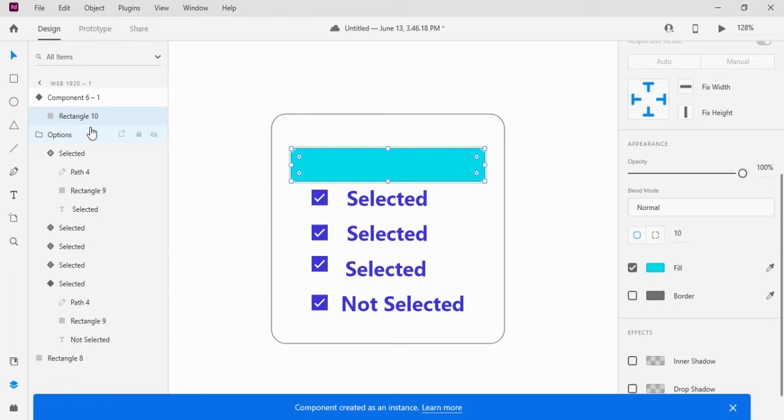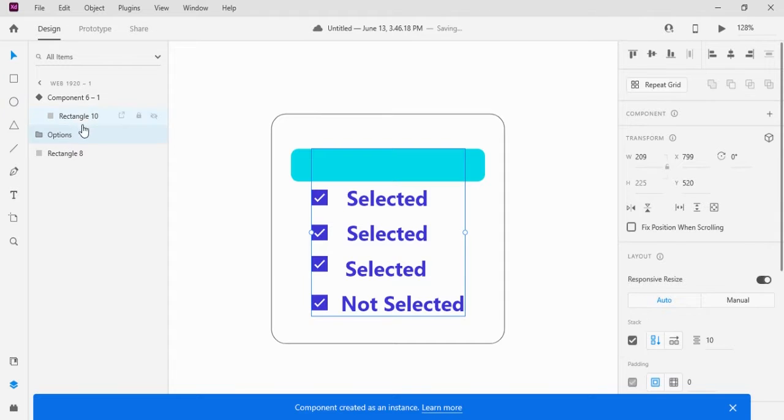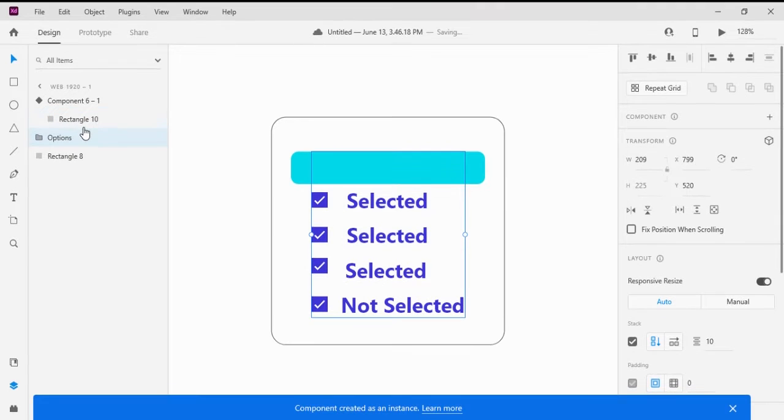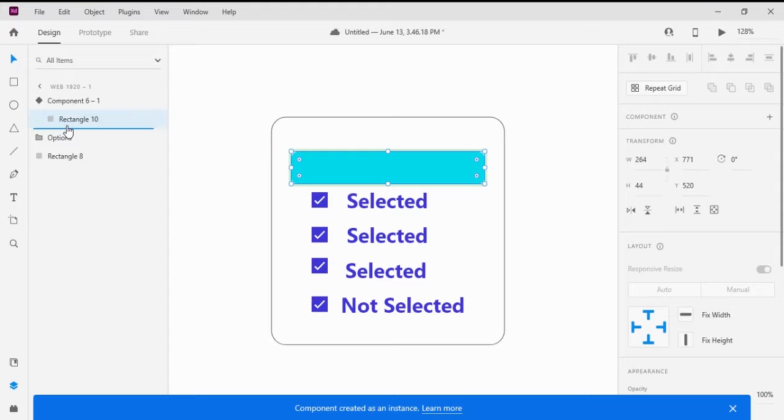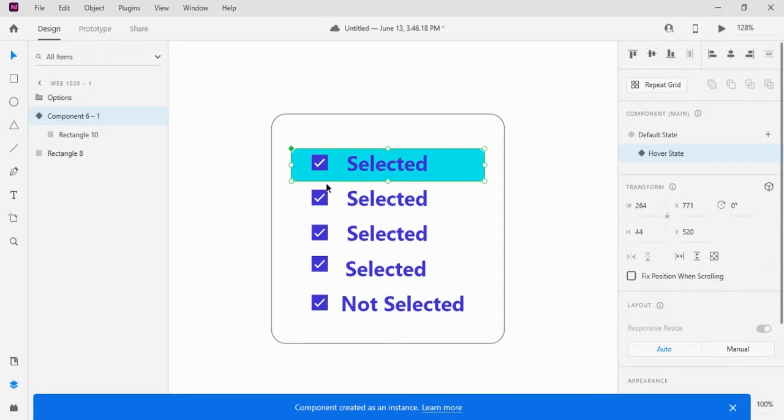So at this point, what I'm going to do is to bring the rectangle below the option, so for it to be transparent.